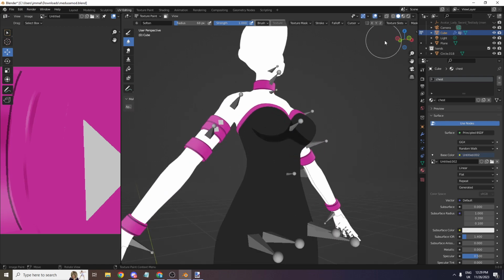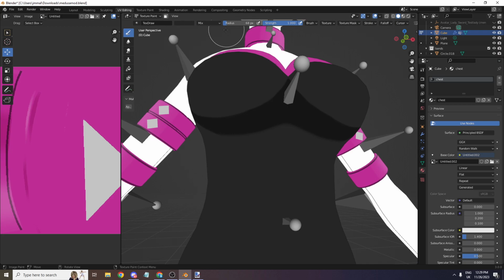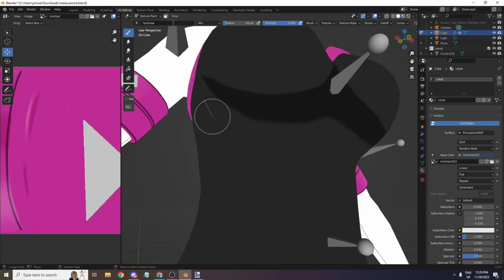Well, for the moment, this texture will do. Actually, we're just gonna change this. We're gonna select this. We're gonna make it a bit brighter. I'm gonna set it to 0.1. And we're just gonna create a lighter texture on the bottom like this.